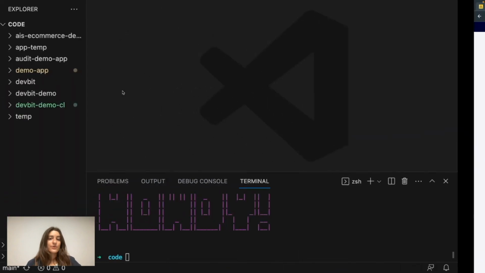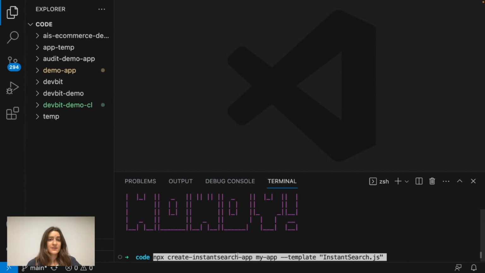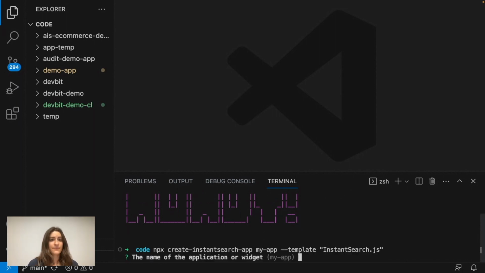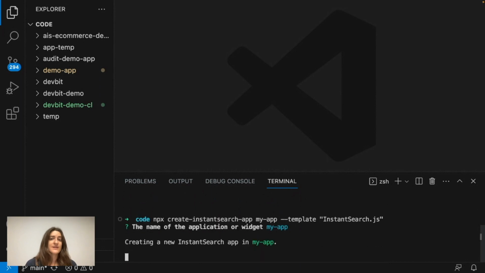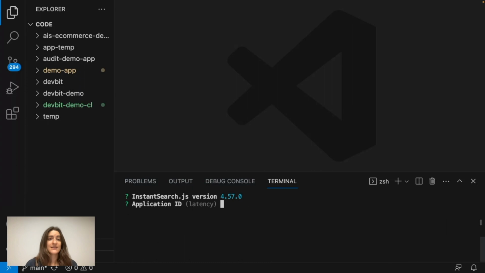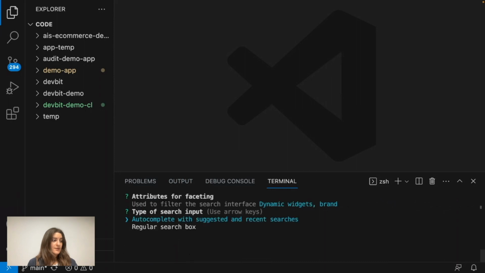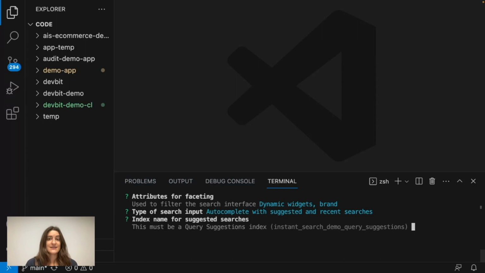To begin with, it's important to note that you'll need Node version 8 or higher. Simply run this command and follow the instructions. The tool offers a range of customization options. It's pre-packaged with an app ID and an API key that are configured to a default test data set. This means that you can start experimenting immediately. Let me just click these options. Immediately, you can start playing around immediately without the need for your own data set.